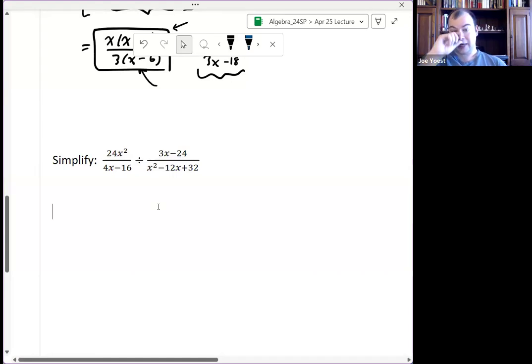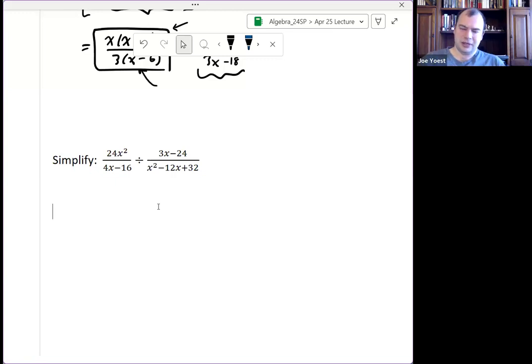What do I have here? I have a rational expression divided by a rational expression. Again, it looks a lot more complicated. There's a lot more going on. There are x's and x squareds and so on. It looks more difficult, and it is, in a sense, more difficult. But these same ideas apply. At the end of the day, I just have fraction divided by fraction.